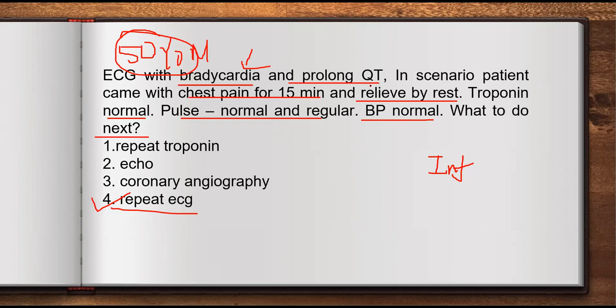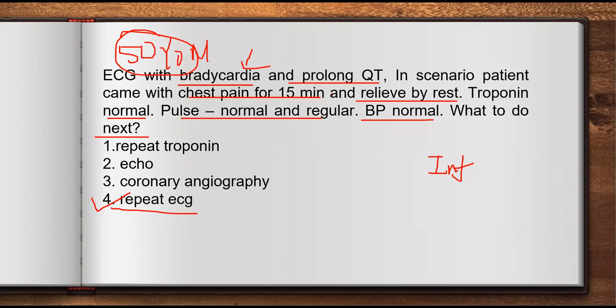And angiography, remember, is at the last step. What will be the step of choice in this patient? This is a 50-year-old, most likely having unstable angina. But what if it is not unstable angina? What if it is an MI or a non-ST elevated MI? If you don't do repeat troponin and repeat ECG, you can miss it. So you obviously have to do that.